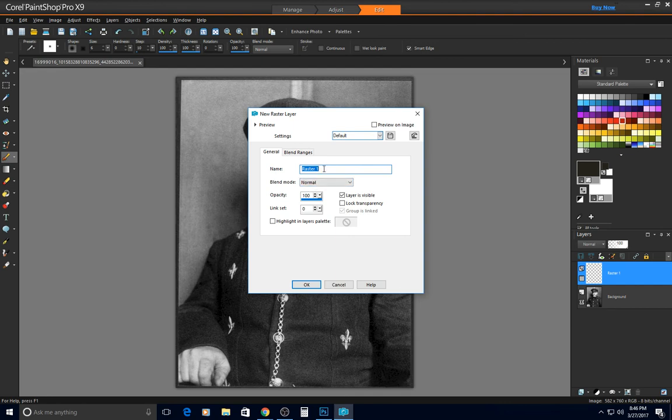And you can name this. Say I'm going to paint his skin. So I can just name it, and it might be a good idea for you to do that until you get used to what you're doing, so that you can find your layers in case you want to make adjustments. So we'll change the blend mode here to soft light. Keep the opacity, everything else, just keep it where it is. Click OK.